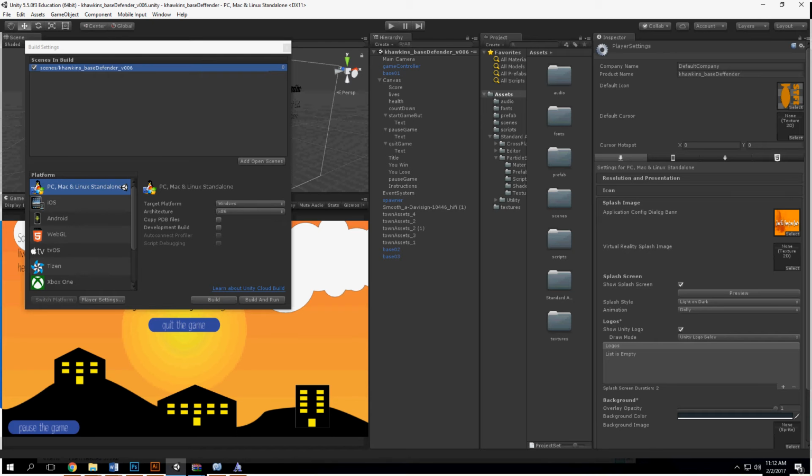I know Firefox works, and I don't remember if Explorer works, or whatever name they're calling it now. I'm not sure if that one works, but I definitely know that Firefox works. And then also, if we want to, we can tag in some JavaScript so we can close the web builder. But right now, I'm just more focused on PC builds. But I just wanted to bring that up. So, build and run. We're going to build it.